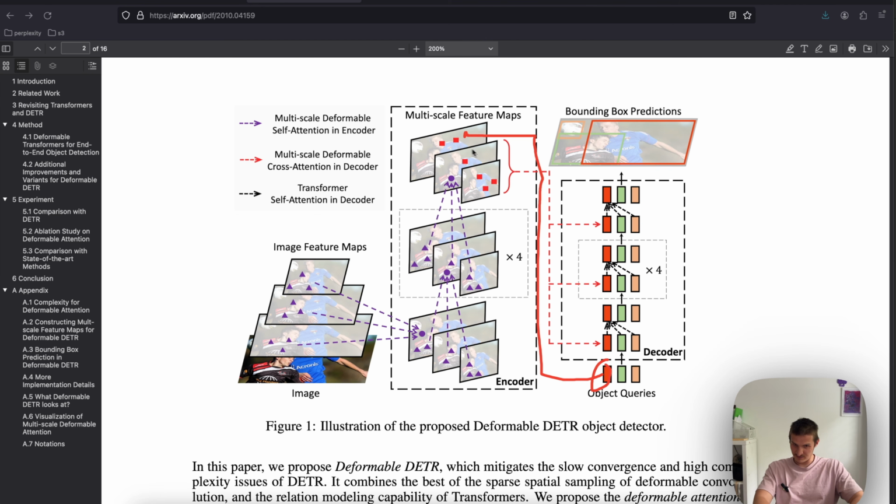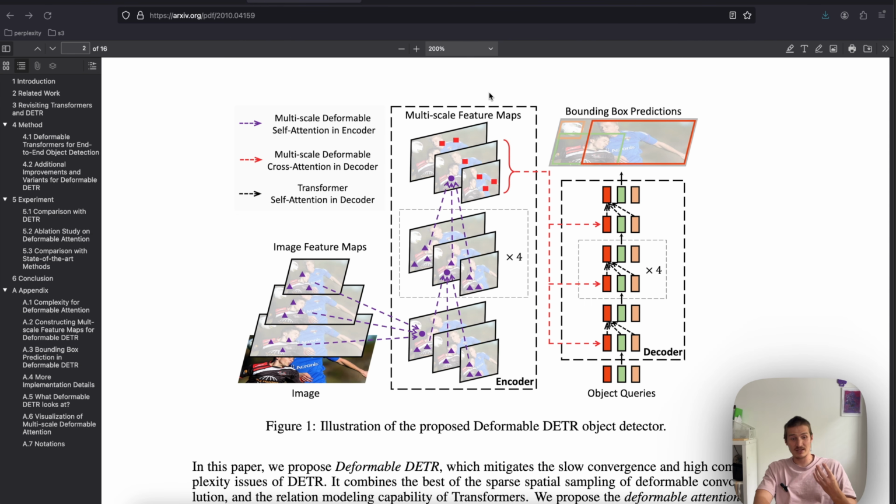So the query is free to decide for itself where it should look. And then from there, we compute the offsets and find out which actual pixels we are going to attend to. As we'll see later in the code, when we just start processing the sequence, we take these static object queries and apply this reference points layer to arrive at this point within the picture from where we start the offsets.